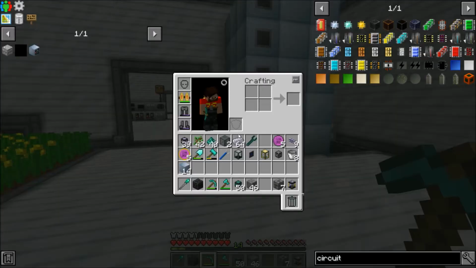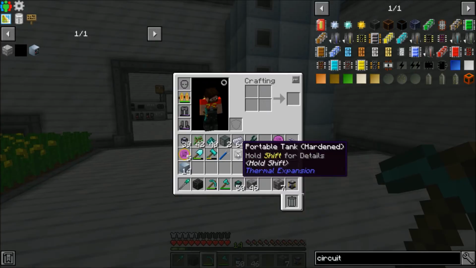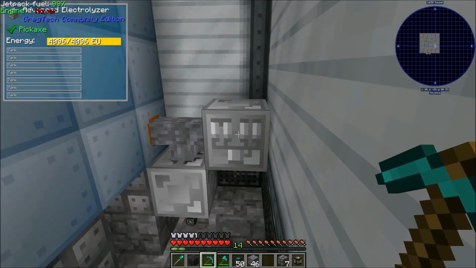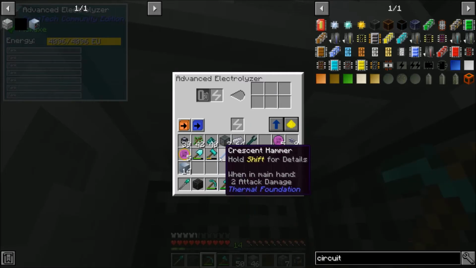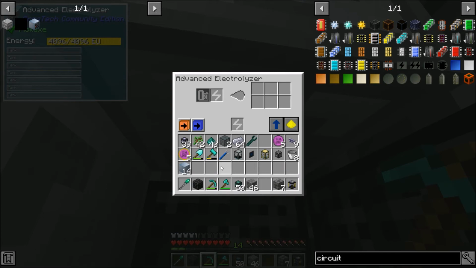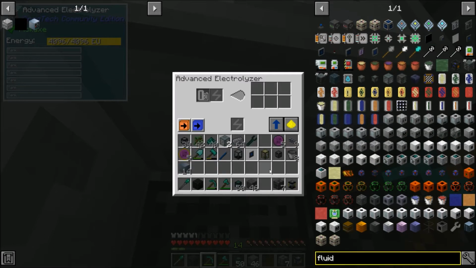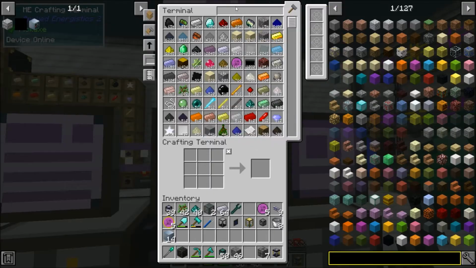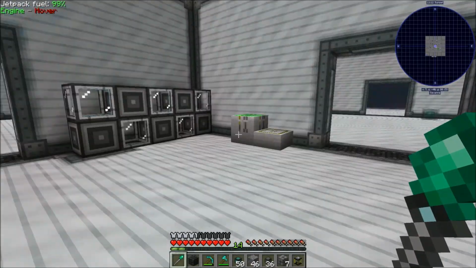Okay, so I got some oil in a tank here. Not that much so far, just 19 buckets, but I did a few things. So I did end up making an electrolyzer, and what I want to do is set up that piping I was talking about. I think it would be nice to have this all done. So do I have fluid conduits? Am I being blind right now? I must have stored them. There we go. Let's do this.